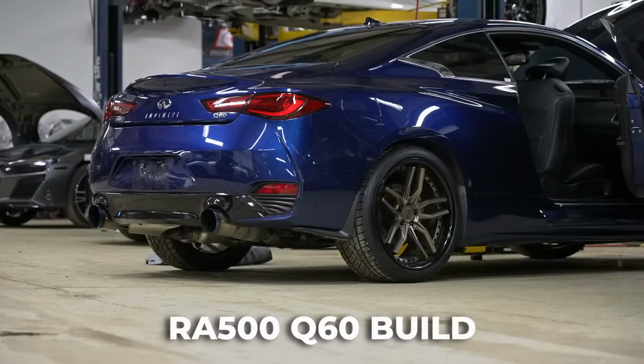So we still have that blue Q60 that is getting worked on currently. So today's just Q day, I guess. Let's go ahead into the shop. We'll see where Tyler's at with the build.